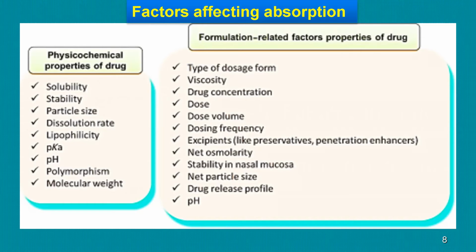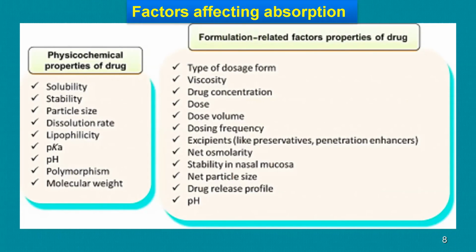So the net osmolality. Osmolality means the pH, of course, the dissociation constant, and how much quantity of the drug is soluble in different body fluids. So stability in the mucosa, especially in the nasal mucosa, which applies to nebulizers, especially the net particle size and the drug release profile. There may be patches, injections or tablets and many more powders. So of course, here also the pH matters a lot, whether it's acidic or alkaline or neutral.